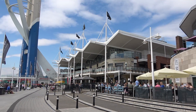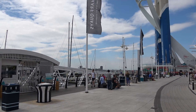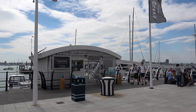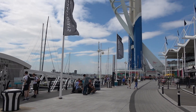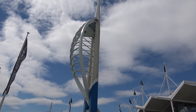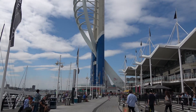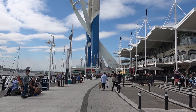Let's go for a little stroll around towards the entrance and go up the Spinnaker Tower. It really is wonderful around here and it's very nicely finished off all around the harbour. Look at some of these yachts down here. We'll have more of a look around the area and continue on with the video. Getting a bit closer to the structure now — I believe the entrance is to the right-hand side.